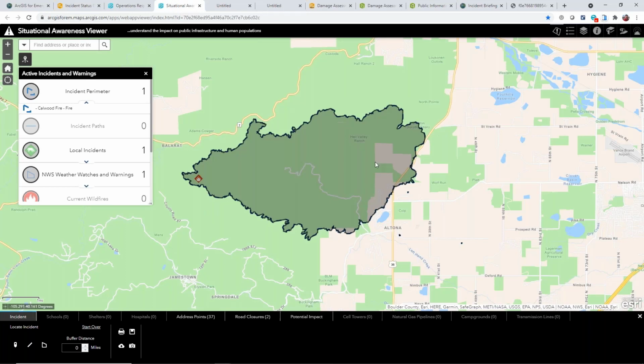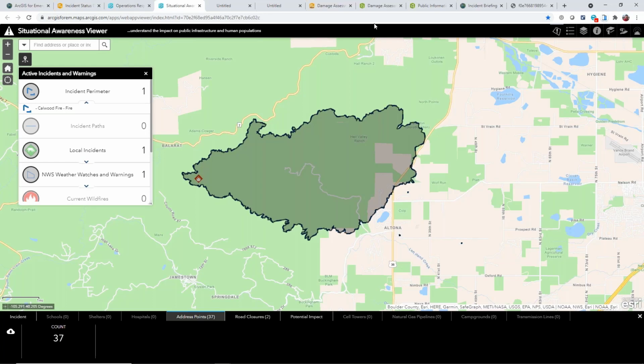On a side note, when we were sharing this with emergency management personnel one time, they stopped us and said, Jeff, are you telling me that I don't have to wake up GIS staff in the middle of the night to get a better understanding of the impact of an event as we're trying to communicate to FEMA the impacts of the fire? It caught me off guard, and I had to step back and say, yes sir, absolutely, this is something you can do without necessarily going through GIS staff. I thought that was a telling point about the value of this information, and it's great that GIS staff can get more sleep by providing these capabilities to others within their operations.